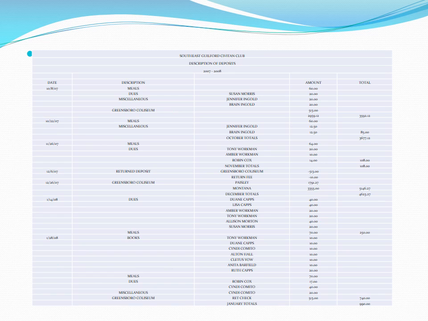And the last one is simply a description of deposits. We all have revenue coming in from different sources, and it's good to keep up with whether it's Coinbox money or a fundraiser or dues. And in this particular example, the treasurer is even listing the dues member who paid. So if there's a question in the future, he can refer right back to the date, how it was paid, and how much was paid, and by whom.